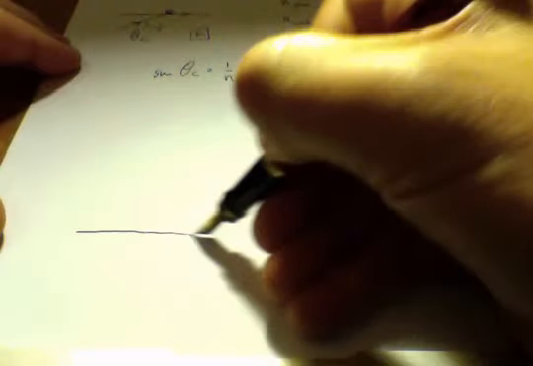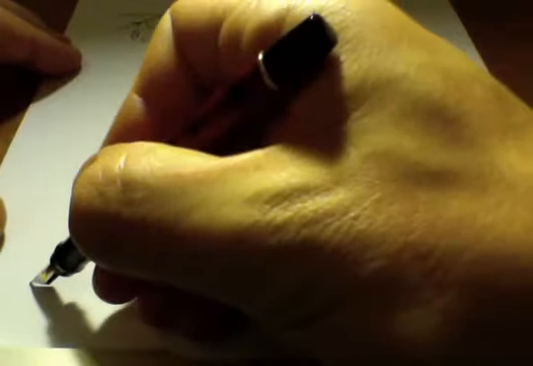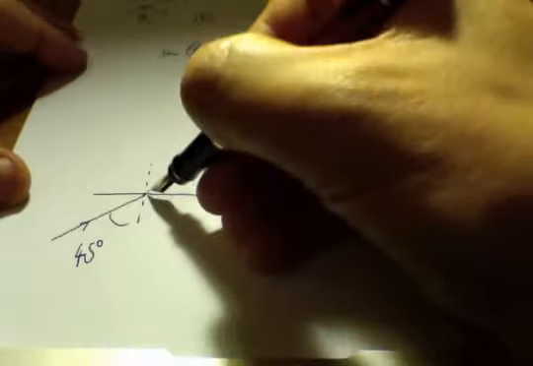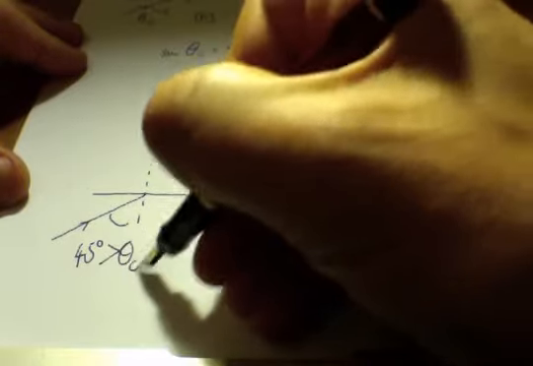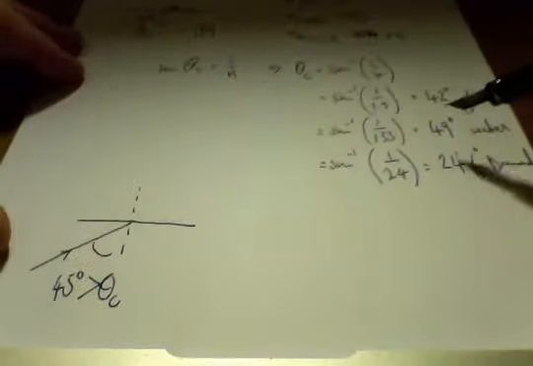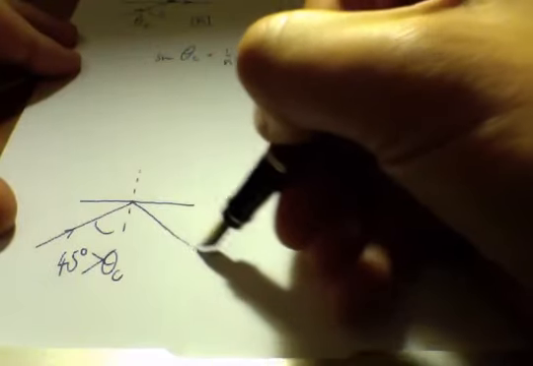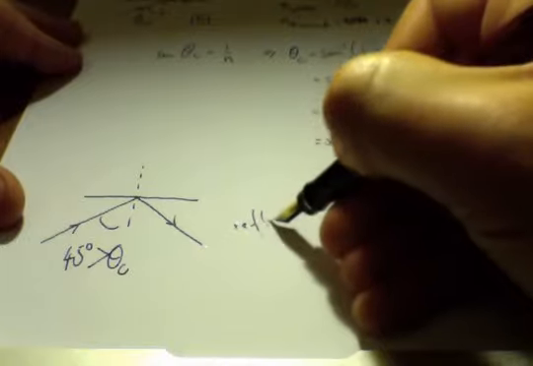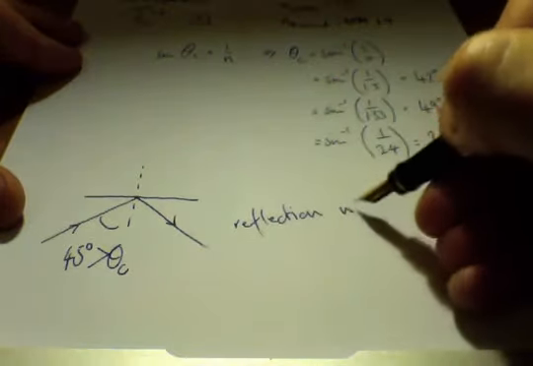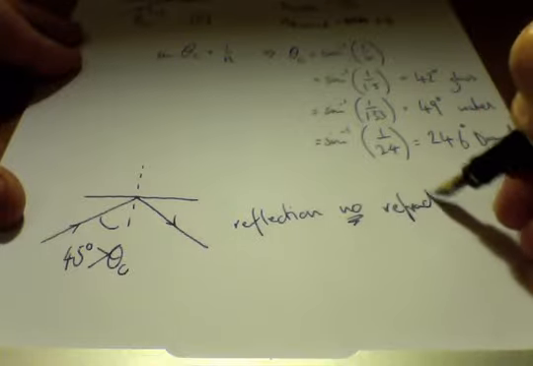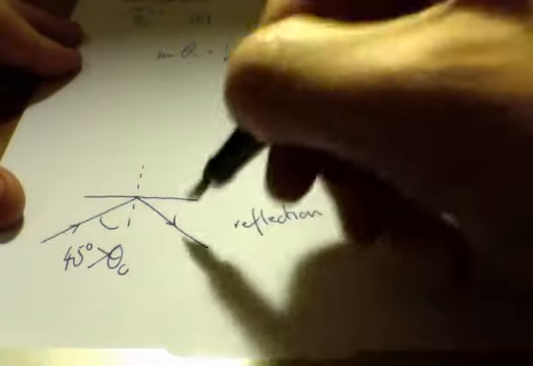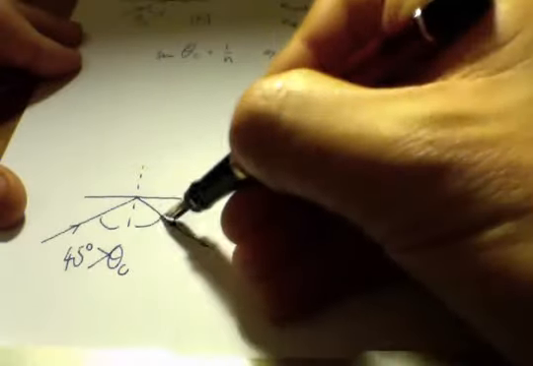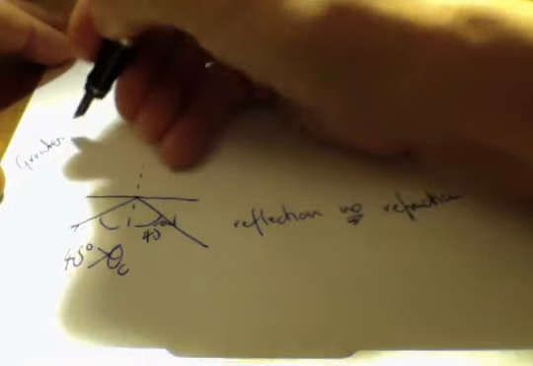So let's take our glass. Let's imagine now we're coming in at 45 degrees. That is greater than the critical angle of 42 degrees. So what happens there? Well, what takes place is you get a reflection and no refraction. See, nothing has come through, only a reflection. And of course, according to the laws of reflection, the angle of incidence must equal the angle of reflection. So this is greater than the critical angle.